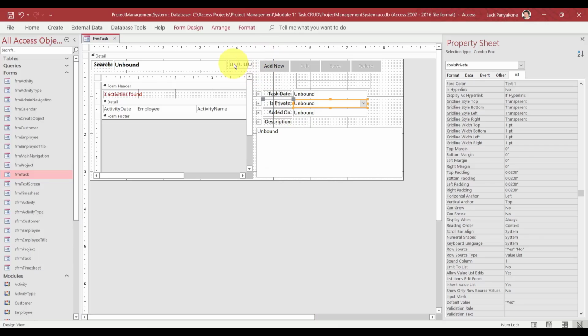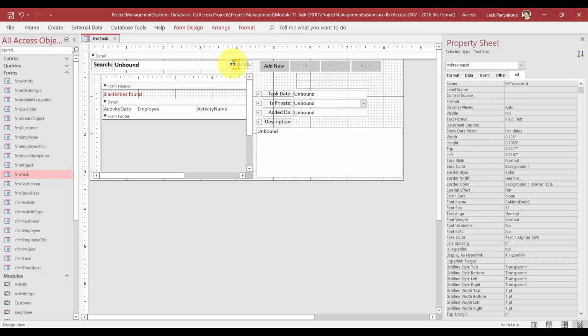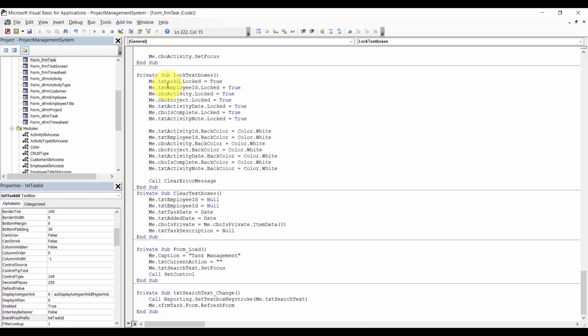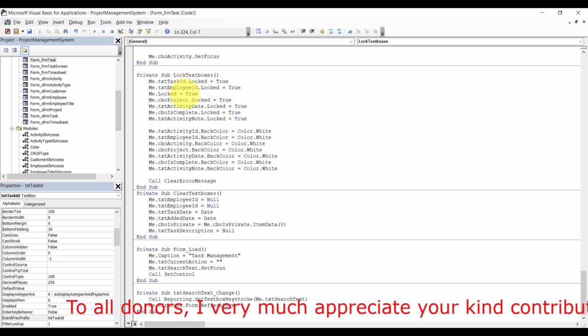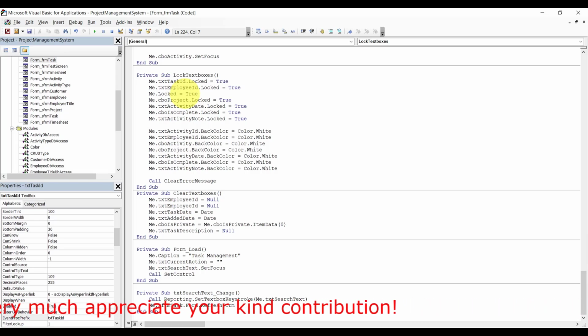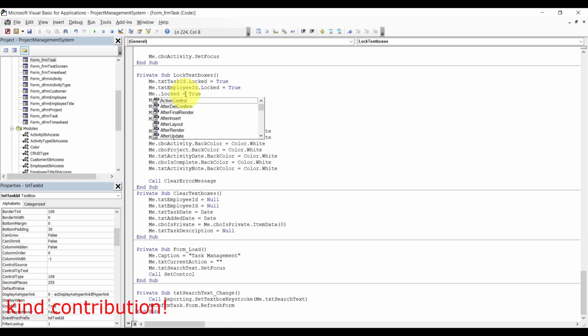I thought we changed that, didn't we? There is a task ID here. Let's try that again. TXT task there. And then we don't have this guy. We have TXT task date.